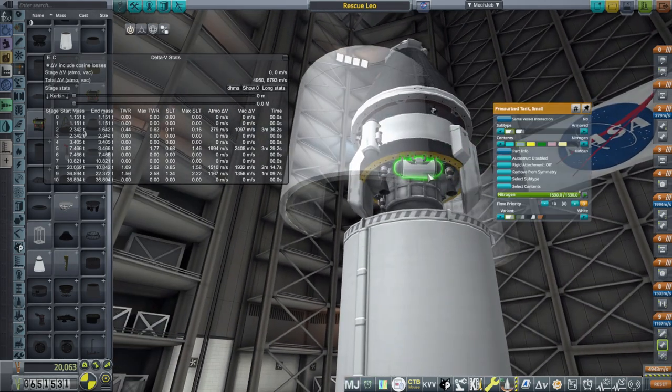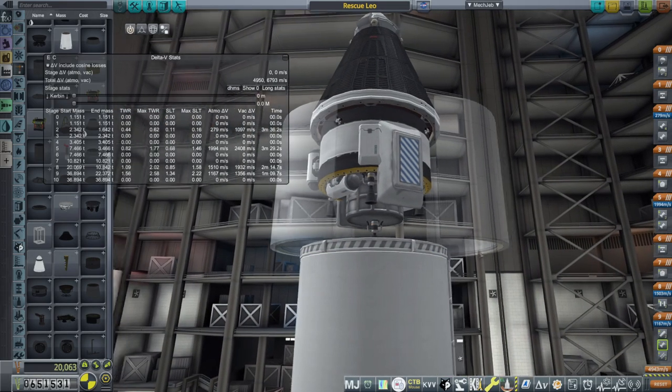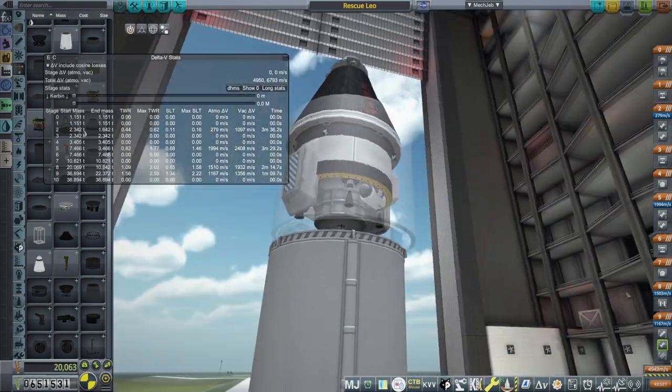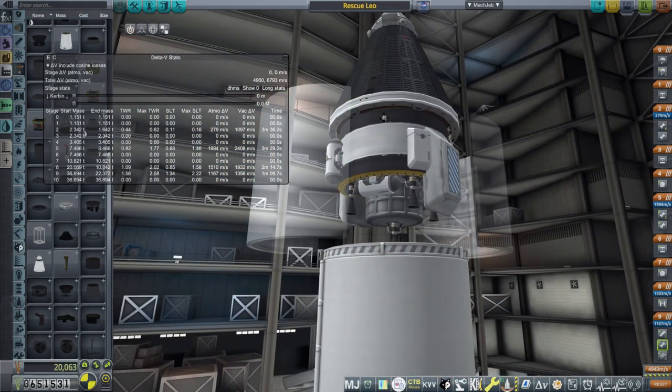And we have extra nitrogen for EVAing here. And lots of extra nitrogen, apparently. I don't think I meant for all of it to be nitrogen. So hold on a sec.